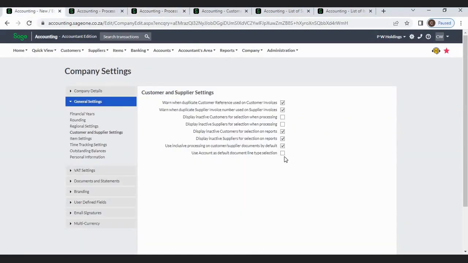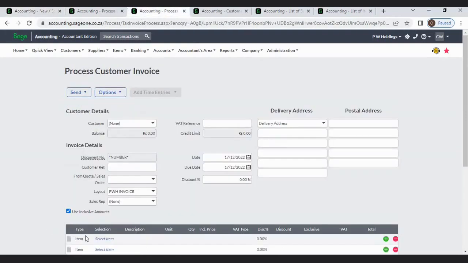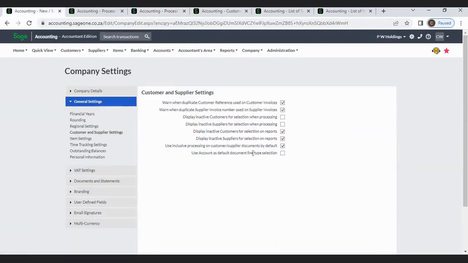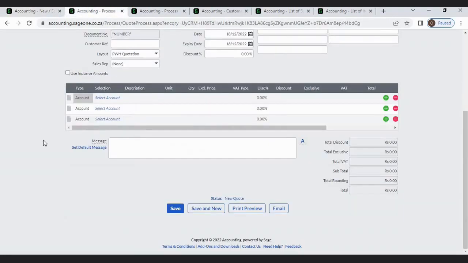If you uncheck this option, use account as default document line type, the system will display item as the default type. If you check this checkbox, the system will display account as the type.